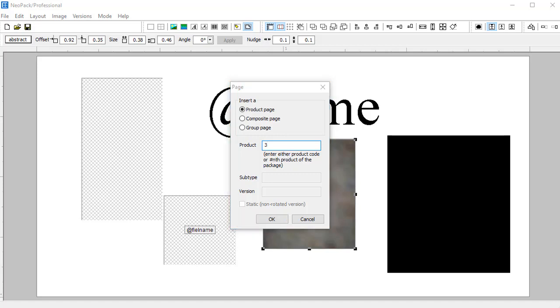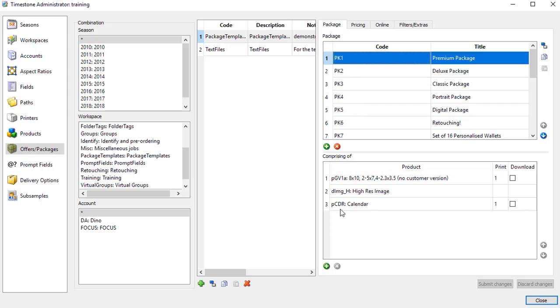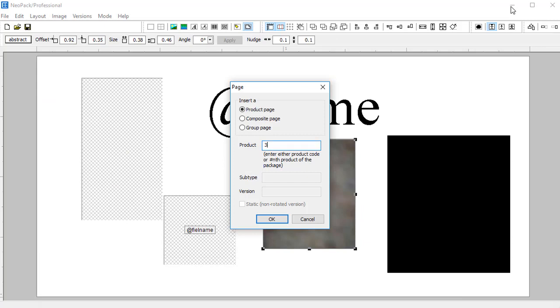If you look at my offer, if we go to package 1, for example, the third product, number 3, is a calendar. So if I put the add page object on the package template and call in product number 3, this package template will render their calendar, which is really nice. In the same way, we can just pull in a comp, a subtype version, or a group from Neo Group, a subtype version. So the add page comes in useful. You'll see how through this meeting.